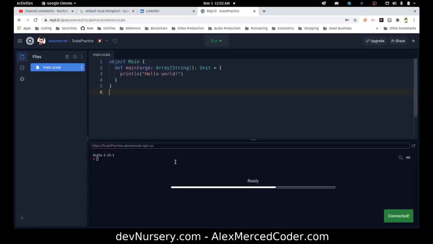So again, this is REPL.it. It's a great place to just kind of practice. And I see we already have our hello world. Right off the bat, I can notice a few things, just because I've done so many other languages before. If I remember correctly, Scala exists in the Java virtual machine. Scheme was part inspiration of JavaScript. But Scala is a popular Java virtual machine language, which I haven't used before.